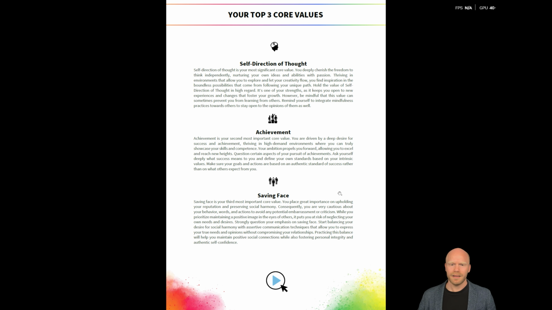And then also use for that this top 3 section, where you see your top 3, and those should be the ones that are really important for you right now. And you will see here an in-depth description of what they mean. And then in the last sentence, also kind of a call to action. Sometimes the call to action is to bring that more into practice, challenge yourself more, integrate that in a certain way. And these calls to action are very specific to you.